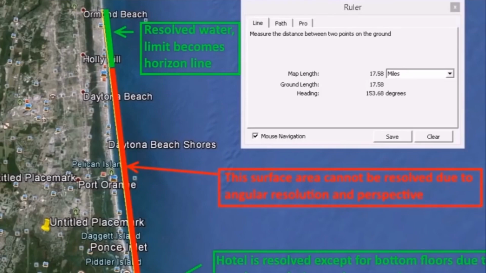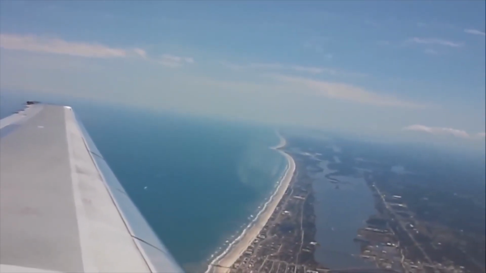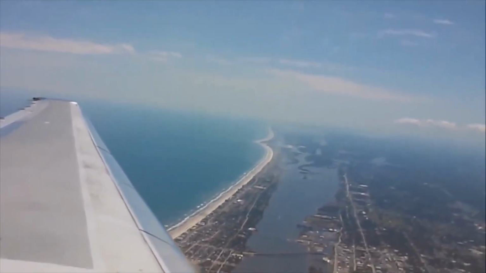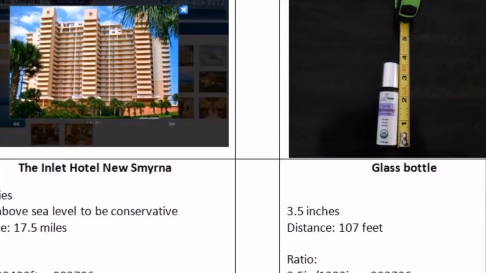If I could resolve the hotels lower, then logically I would be able to resolve more of the surface of the water at a greater distance. But we know this is not possible due to the laws of physics. However, if I were to go up in an airplane, I would be able to see the entire distance from the beach to the hotel, and I could also see that it is flat as a pancake. The hotel is not obscured by the edge of a magic ball. It is simply perspective and angle of view. The limit of what I can see above and below my eye level converge at what we call the horizon line or vanishing point. So check out this little experiment I did.